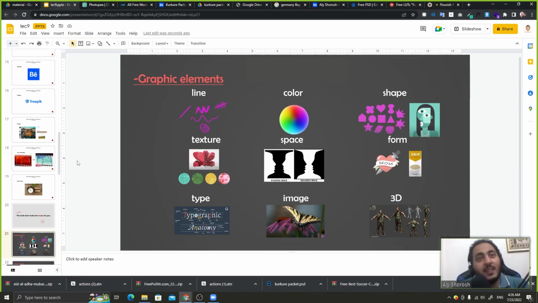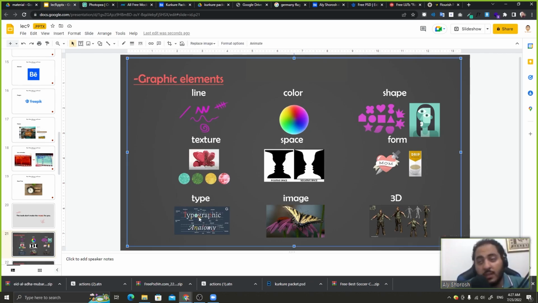The graphic means the graphic elements that we make the design from. To be clear, I mean the lines, the colors, the shapes, the textures, the space between shapes, and the form, which means giving some layer style to make it more realistic and 3D.